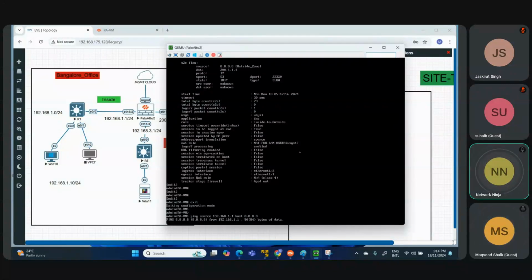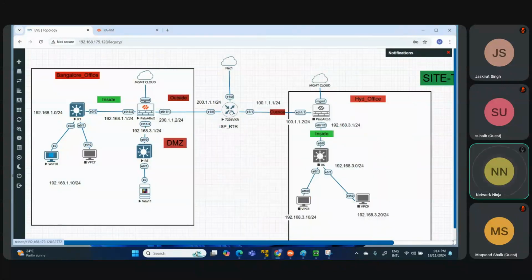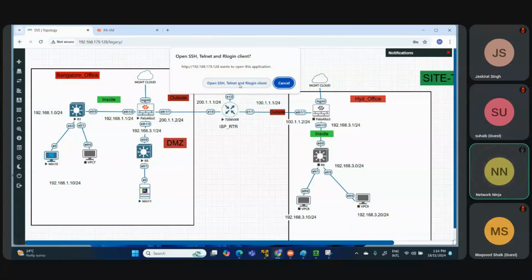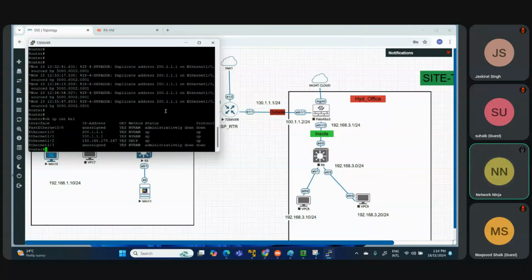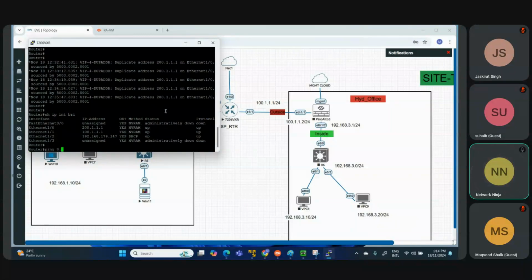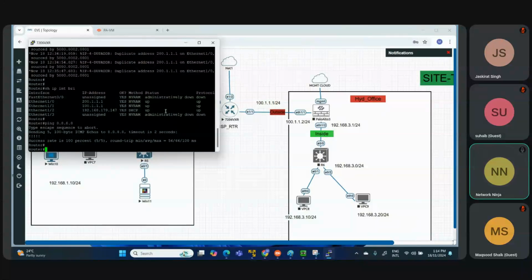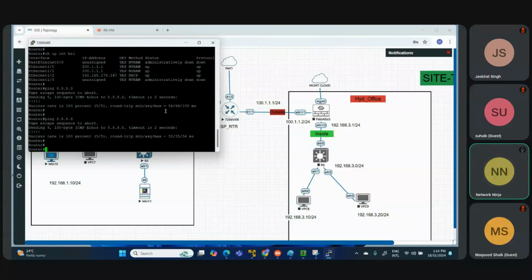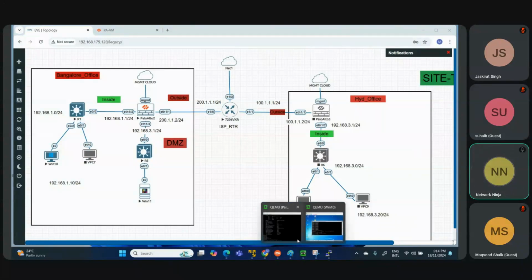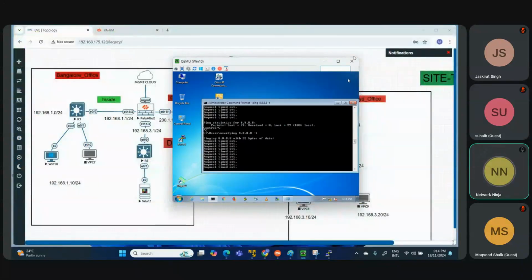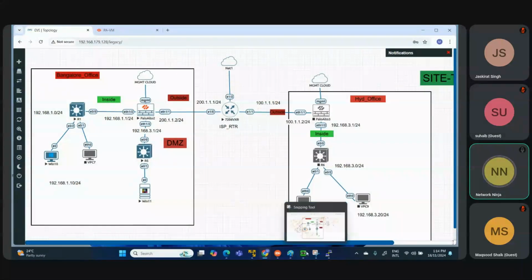I'm unable to reach from the Palo Alto firewall itself. So, am I able to reach from here? Show IP int brief. Ping 8.8.8.8. So from here the connectivity is there. From the router connectivity is good, but from the firewall I'm unable to reach. What is the issue?